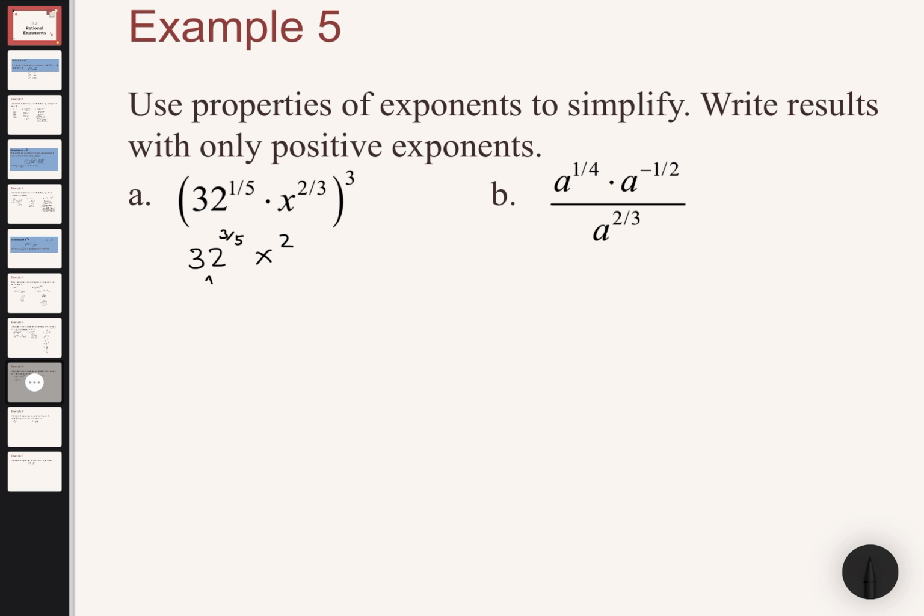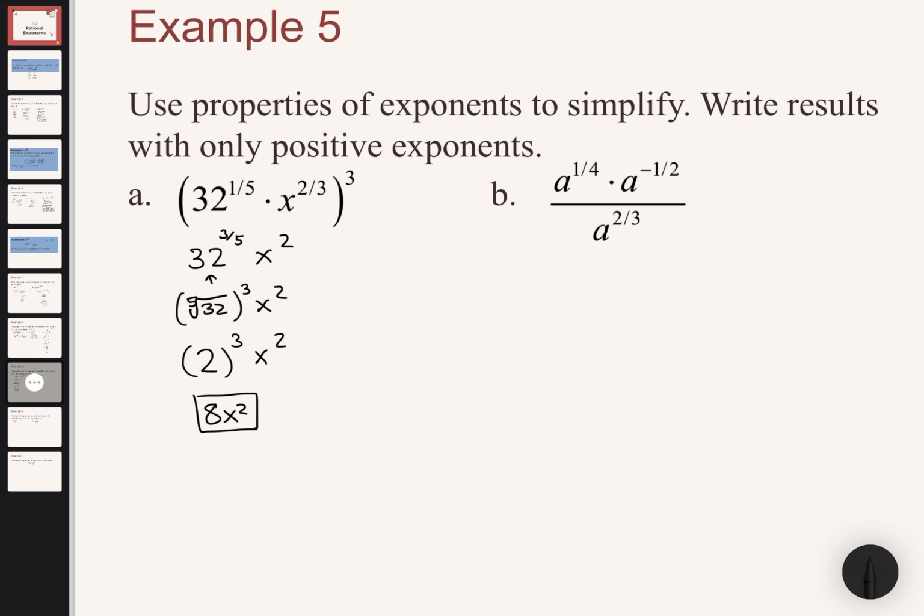Okay, this first term I would like to rewrite. I think I would like to figure out the fifth root of 32 first because I think that'll work out nicely. So fifth root of 32, and then I'm going to want to cube that times x squared. Well, the fifth root of 32 is just going to be 2. So I have 2 to the third x squared. What's 2 to the third? Cool. You said 8. Awesome. Our answer is 8x squared. And that's what we got to do.